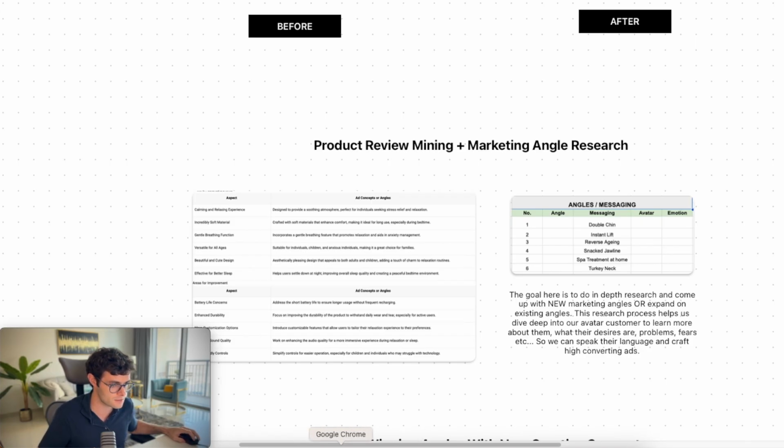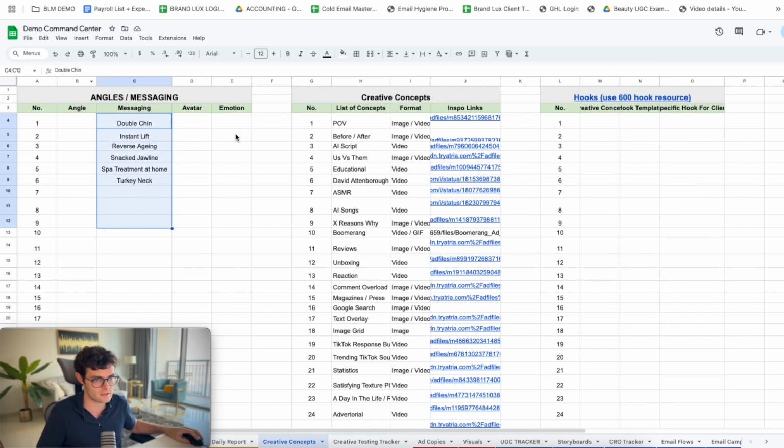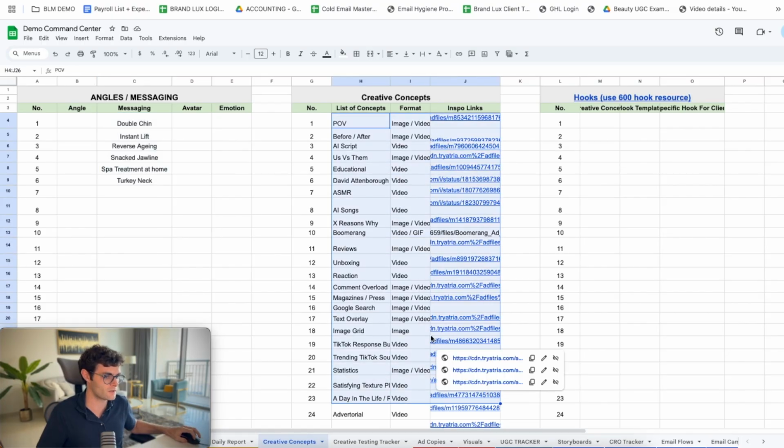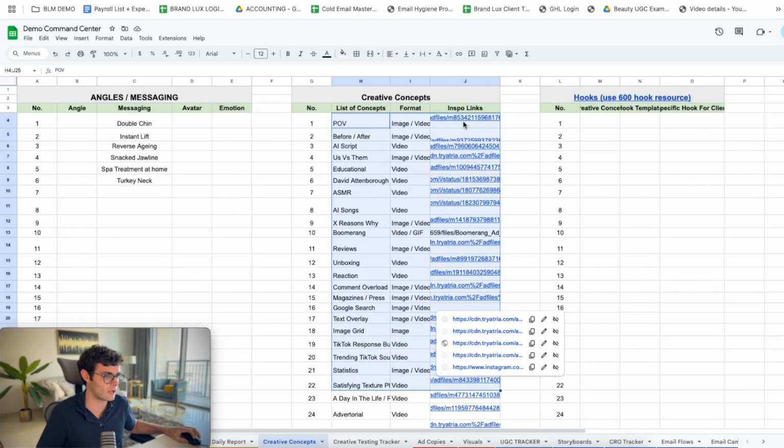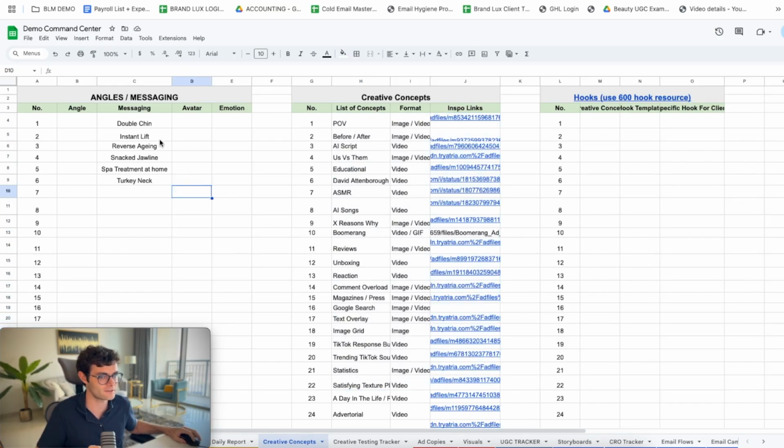Now, let me show you something over here. This is the marketing angle sheet. I've shown you this graph a billion times, but this is a demo, so forget about these rows. We typically have 20, 30 concepts lined up in terms of marketing angles. These creative inspirations just stay here as a standard. It helps us not forget creative concepts that we can test. So these are the columns that we fill up, and then of course a bunch of hooks as well.